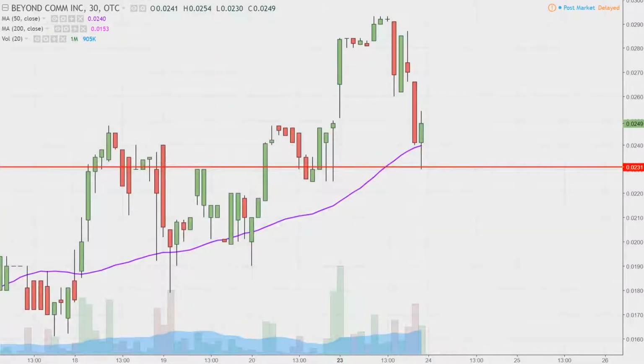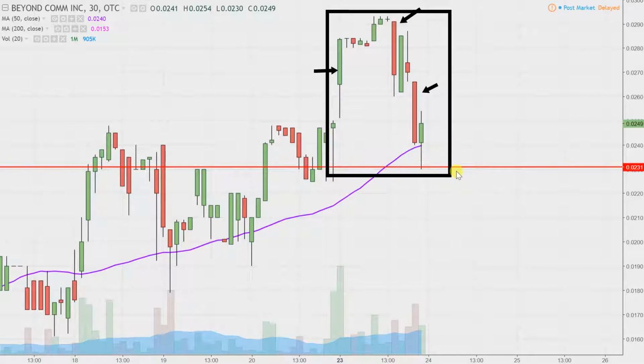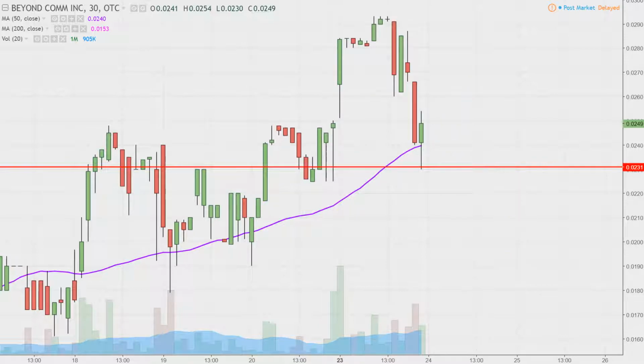Real quick, what do I mean by 30-minute in case maybe you're new to charts? Instead of each one of these candlesticks here representing 1 day's worth of price action, which is what you would normally see, each one represents 30 minutes. So while this here may look like several days worth of time, it's actually just today's price action broken down into 30-minute time slices. I like this time frame. I think it does a good job of telling the quote-unquote story of the price and makes mapping out levels of support and resistance a bit easier to see.